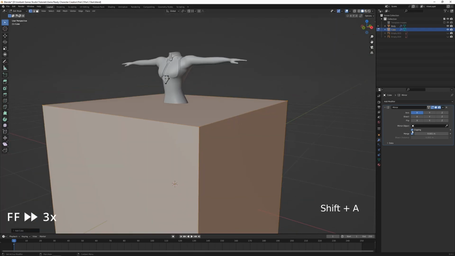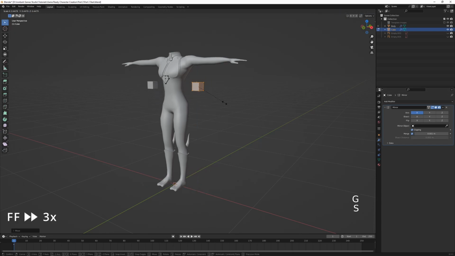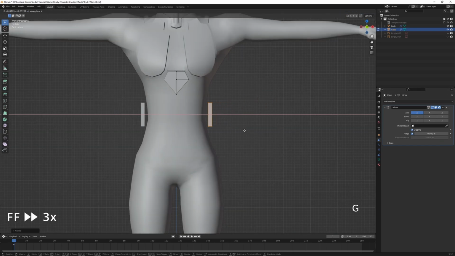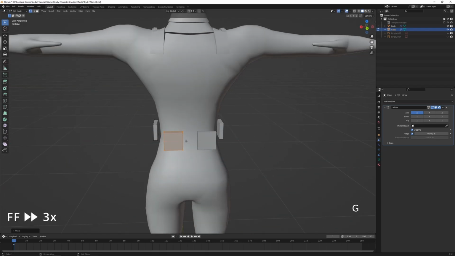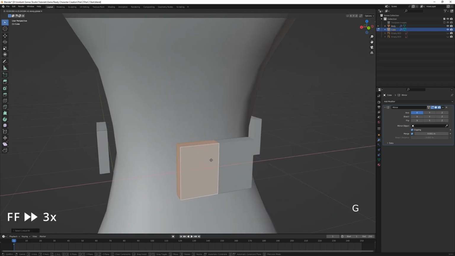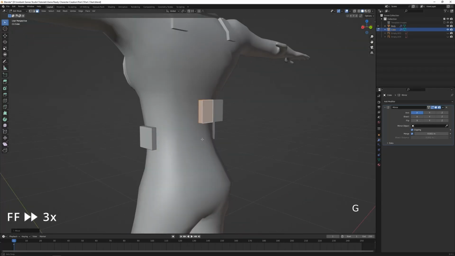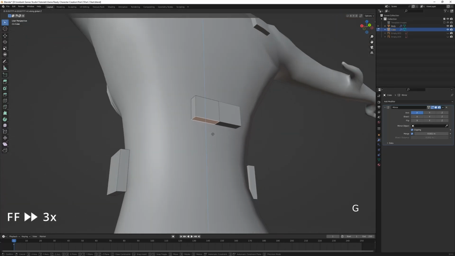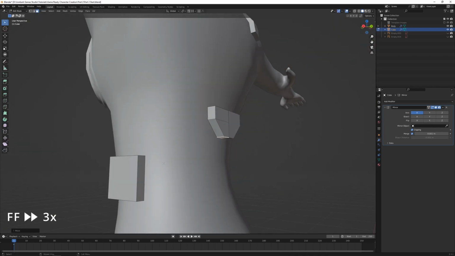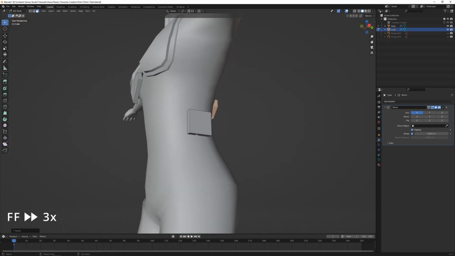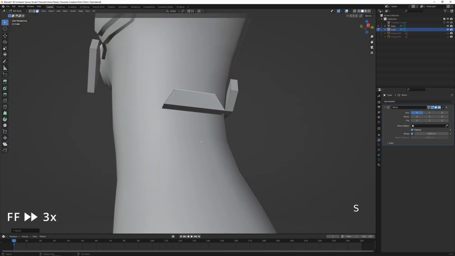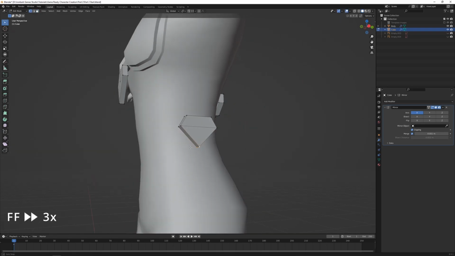Going to add another cube. Because I've got clipping turned on, I do need to turn this off before I scale it down and move it out, otherwise it's going to get stuck on itself. And I do also want one at the back as well. This is going to be a little bit further up. Move it in. Just a little side one. Merge these at center to create a point.